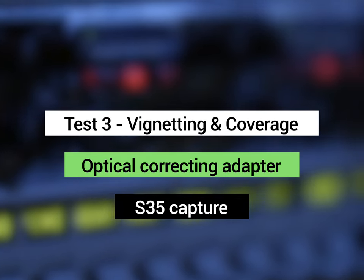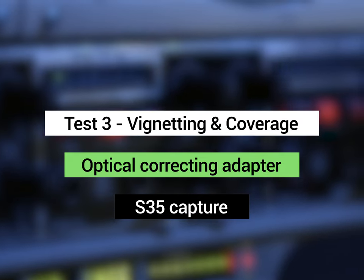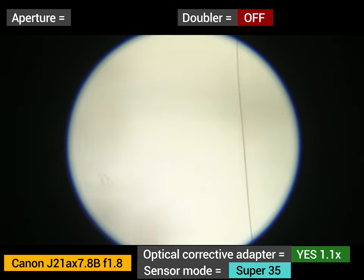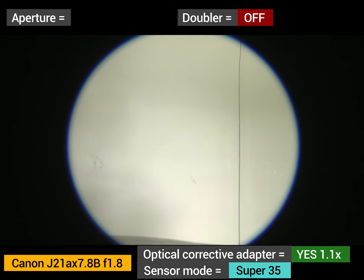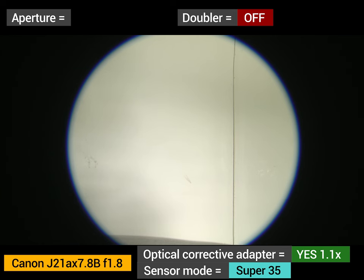Test 3, vignetting and coverage, Super 35 capture, first with an optical correcting adapter. So this is Super 35 with no doubler on, with a slight expansion because we're using the 1.1 times optical adapter.